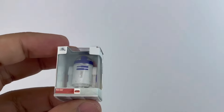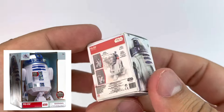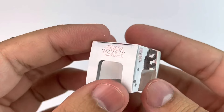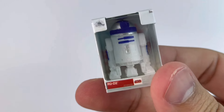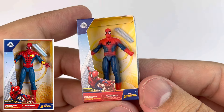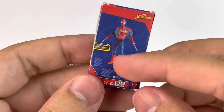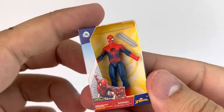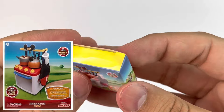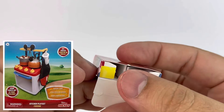I also have a Star Wars R2-D2 figurine or toy with a plastic case and cardboard — you can see him in there. This is really cool, I've seen him at the Disney Store many times. And of course we have our friendly neighborhood Spider-Man — he looks awesome. This is a figurine you could actually take out of the box and give to your doll, it would look really cool. All cardboard packaging and he's made out of plastic.